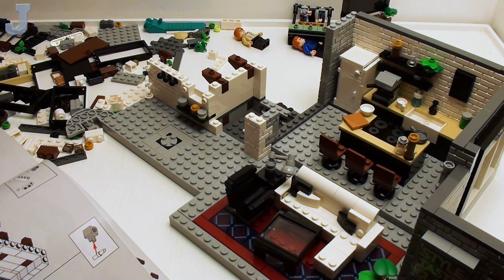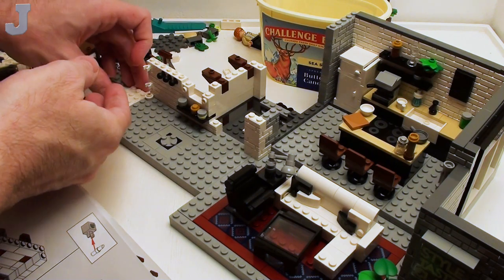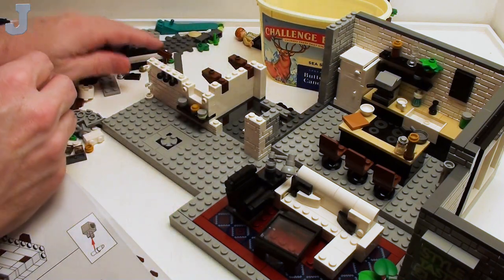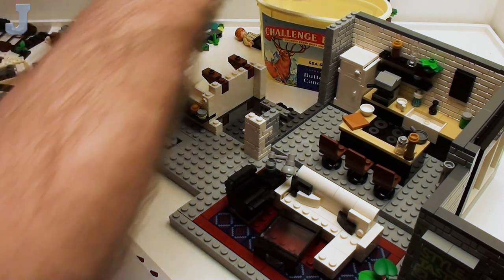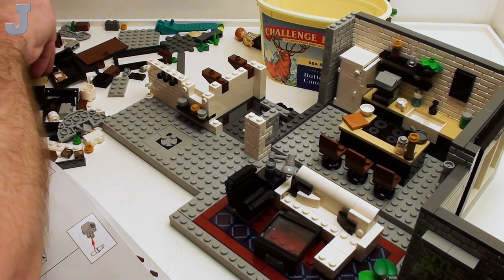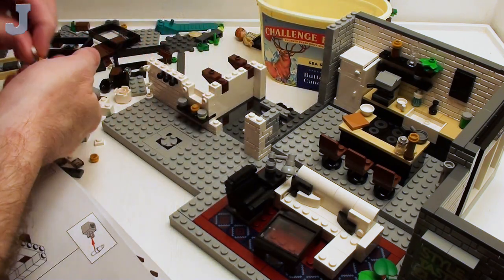I've got to sort through more white pieces — this whole area is just white. I've been trying to break away from using white in my builds, because I like more color. I did do the review on the flower sets and somebody says not everything has to be brightly colored. And that's true — but for me, if I want to look at something more natural, I wouldn't be in here doing this. I like the bright, colorful builds.